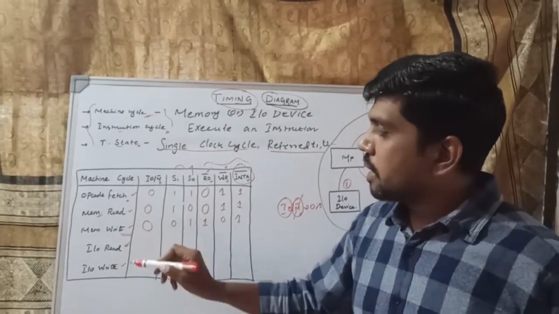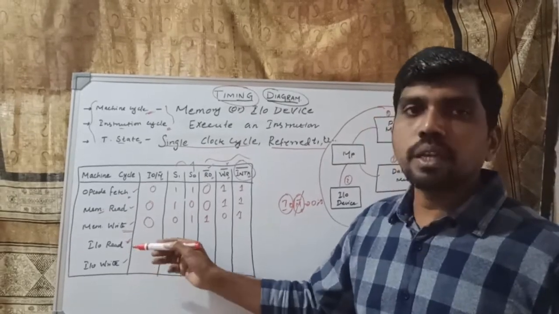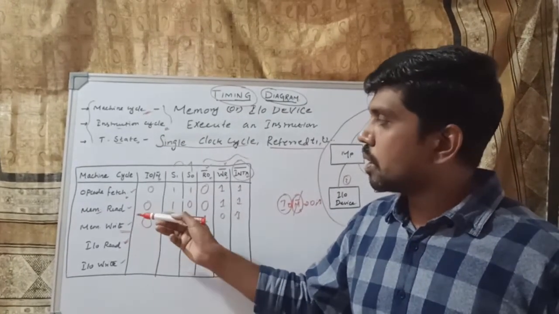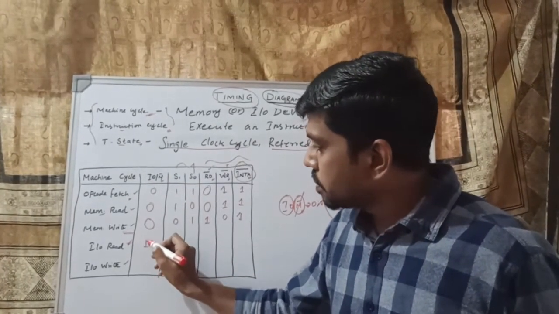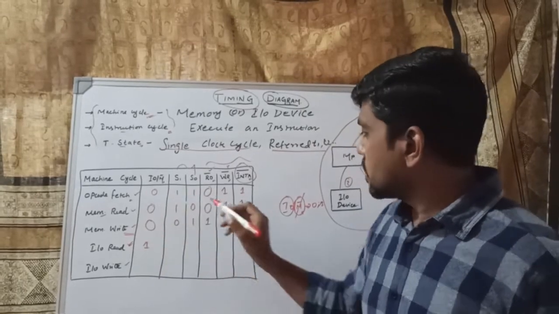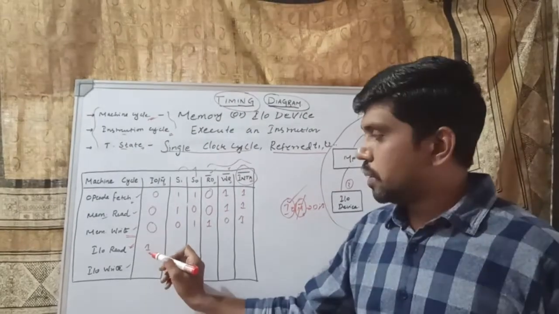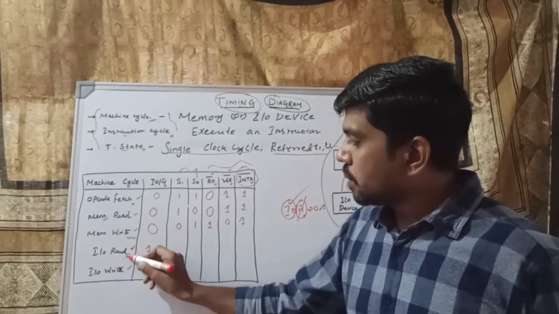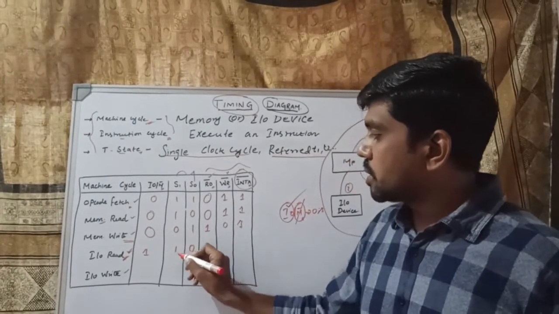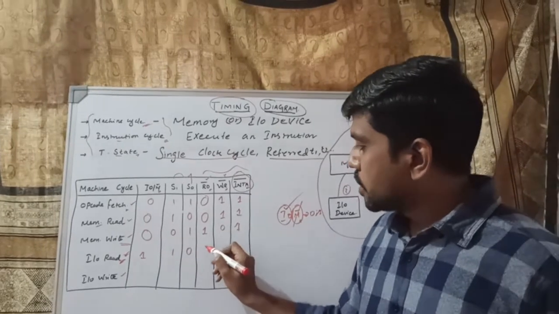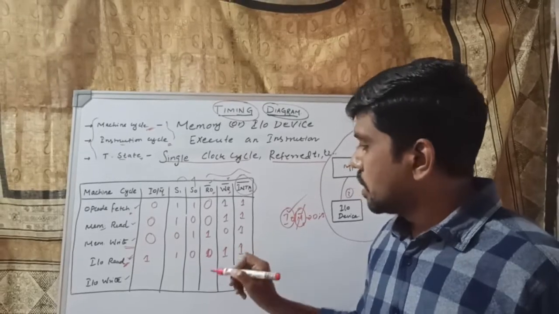Next one, IO read. So far we were getting data from the memory unit, but these two cycles are for getting information like input or output from an IO device. First you enable the IO, so the IO/M bar value equals 1. In this case only the IO is enabled, and you get the data from the IO device. Here we only perform the read function, and 1 0 represents the read function. Only read is enabled, and the remaining two signals are disabled.